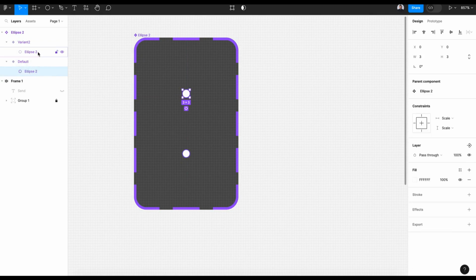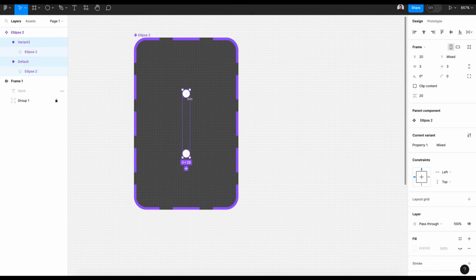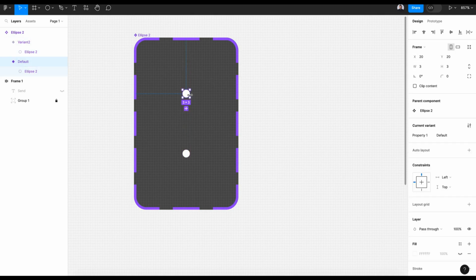Now I'm gonna select the ellipses inside and change to center, change its constraints, and then let me here change the frame of my dots. The height, I'm gonna change it to 11 pixels. Alright, and 11 pixels for the second one.